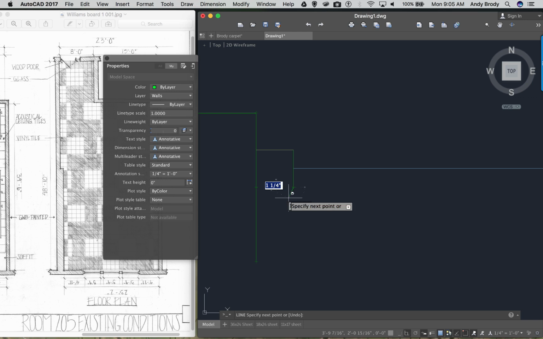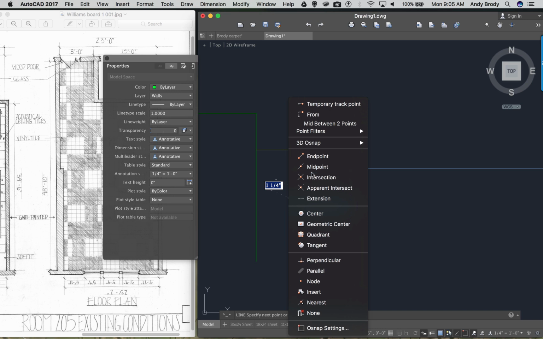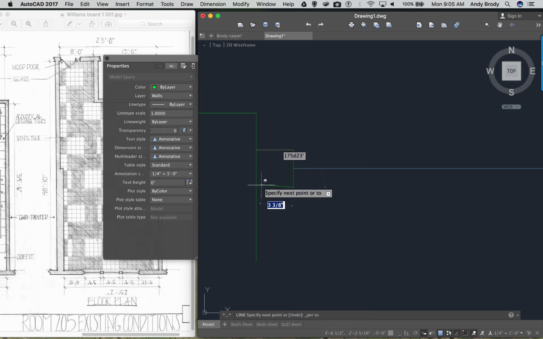We can force it to temporarily have any one on that we want, to only recognize that one. What I do is I hold down Shift and I right-click, and that is Mac or PC, and we get a list of possible O-snaps. So for example, if I had a circle, I could force it to have the center, or a tangent, or geometry, all these other different things. Anyway, perpendicular is one that I want to use. I don't always want that running, but I want to force AutoCAD to use it this one time.